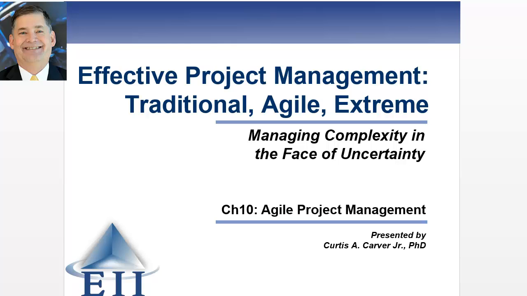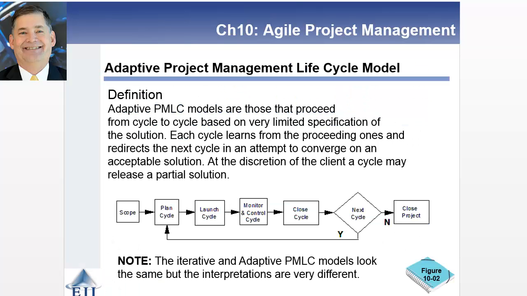Well, welcome to the third of 3 videos looking at Agile project management. And what we're going to do during this particular video is look at the adaptive project management lifecycle model. This model looks very similar to what we saw in the iterative project management lifecycle model, and in fact identical, except we've changed the word iteration to cycle. But in fact, they're very, very different.